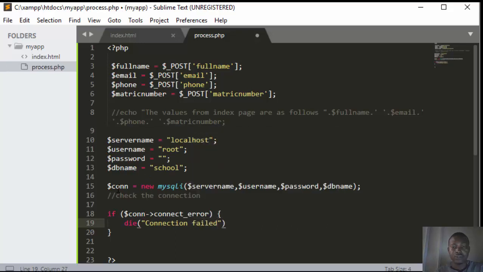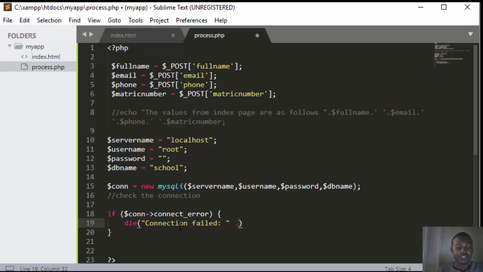What does this mean? It means that if this particular connection comes with an error, we call it connect_error, you should echo this to us. You should tell us, oh boy, connection failed, so that we know where the shoe pinches. And you also show us what actually happened.